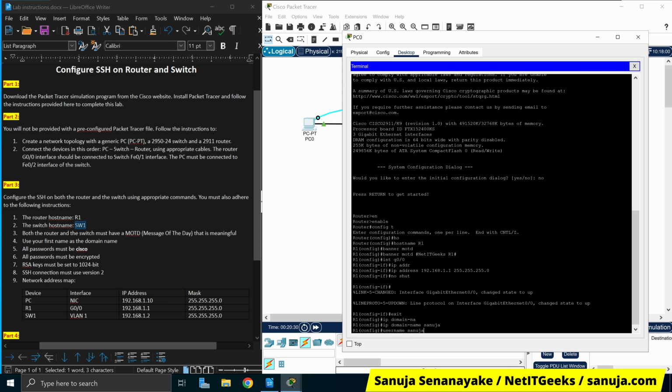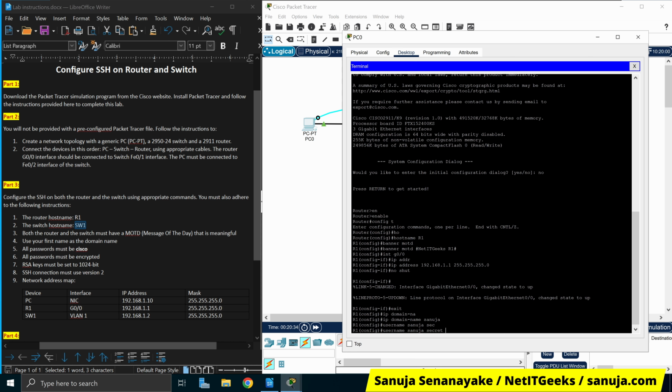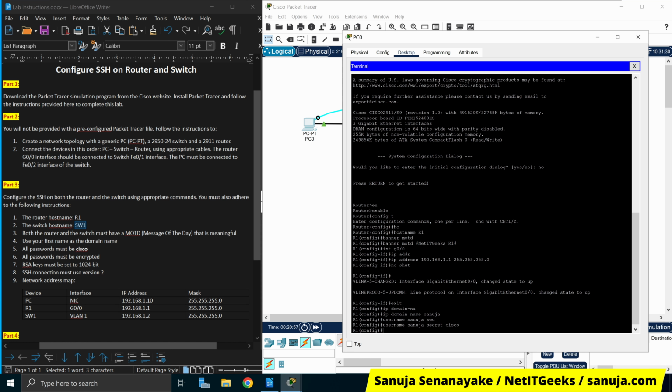So I'm going to use username Sanuja, and we're going to go secret Cisco. What secret is doing is, Sanuja is the username and the secret is going to encrypt the password Cisco. We're going to have Cisco as the password, but the password will be encrypted as per instructions here. So that's why username Sanuja secret, and we're going to press enter, and now that is done.